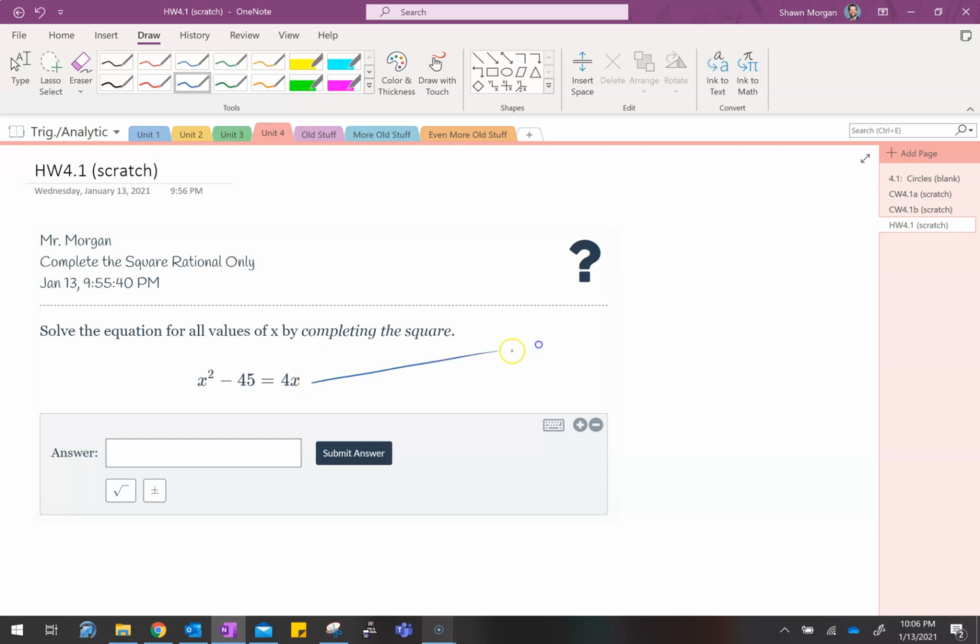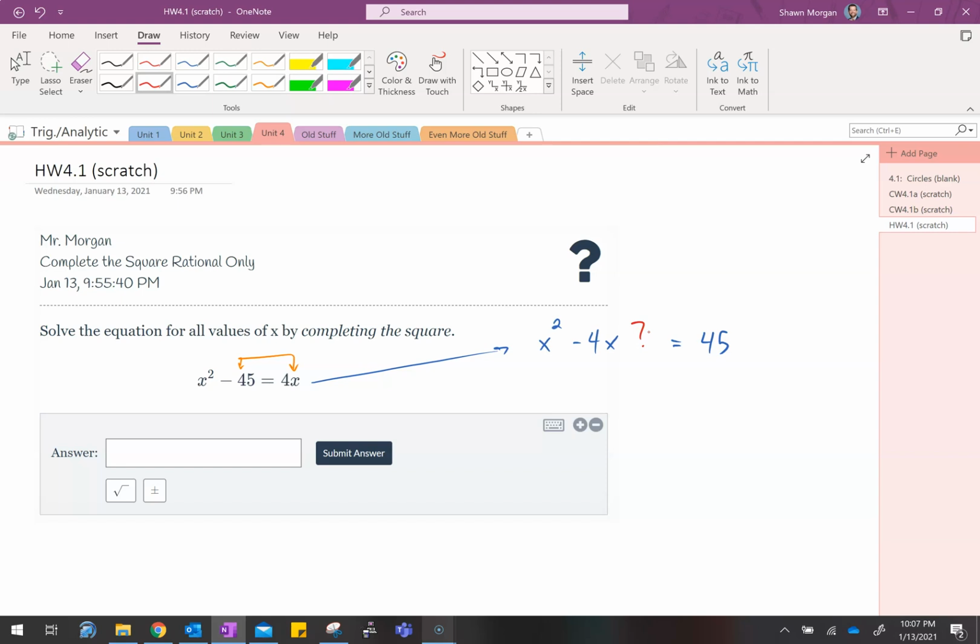So let's look at this example. I pulled this from somebody's current problem that they're working on. Your first step ought to be to get that 4x to the other side, and to get that 45 to the other side. So these two are just going to swap spots. I'm going to put the 45 on the right and the 4x on the left. And then I'll have my little blank right there, and I'll ask the question, what should go in that blank right there?